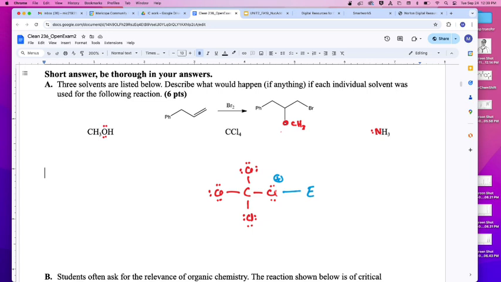Say again? Doesn't want more than one bond. It doesn't want more than one bond. If it doesn't want more than one bond, that's not going to happen. Just because there's electrons does not make them nucleophilic. You have to process where those electrons are located and their abilities to potentially run those reactions. Which means carbon tetrachloride is just a solvent. It does nothing else. Those halogens won't do much of anything, to the ability of it acting as a leaving group.